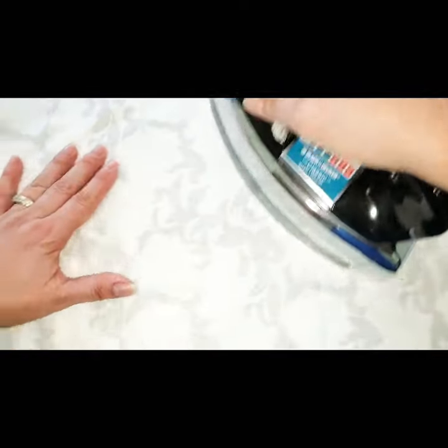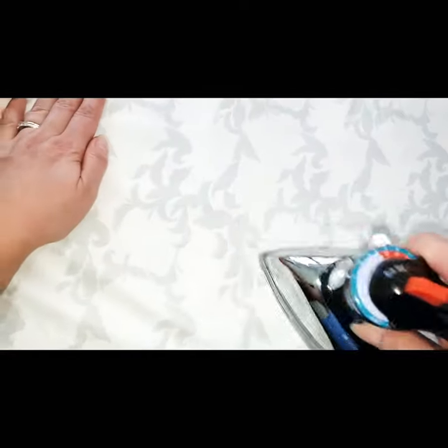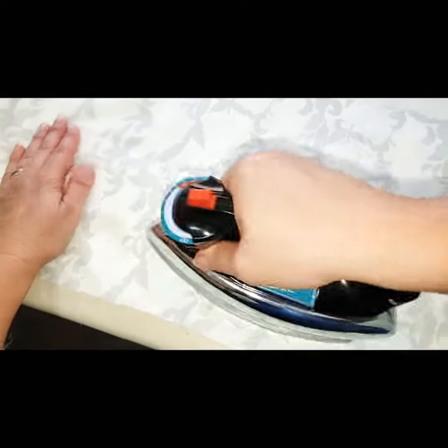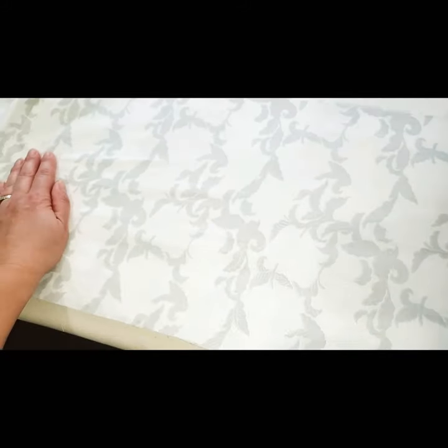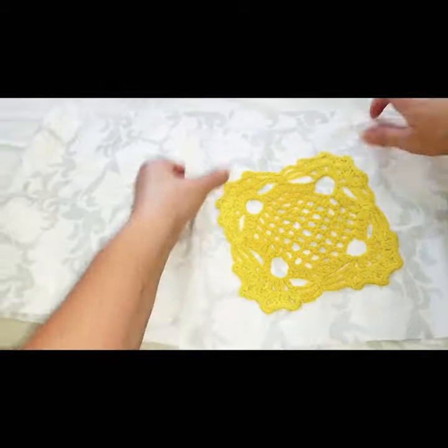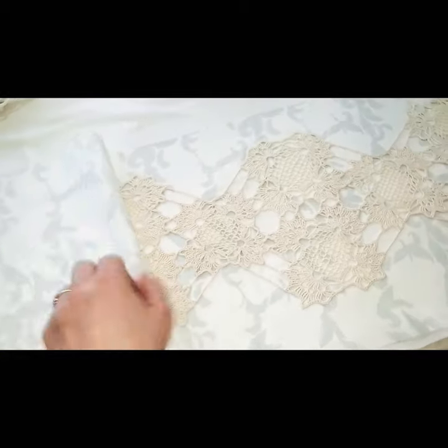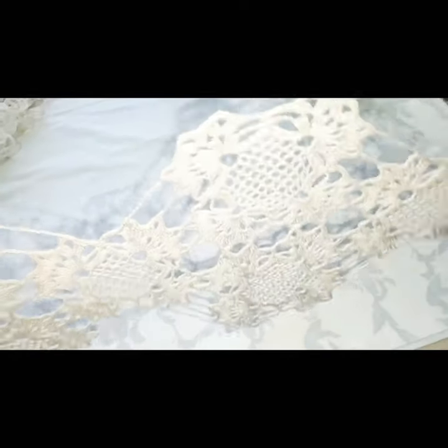And I can't stress enough, with the water in your iron, you constantly have to be steamy, very important. See, again, I'm coming to an end with the steam. This thing is still stuck in here. That's a good thing, guys. Looking good. And there you have it. Cute.